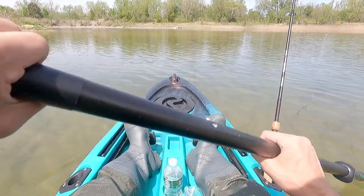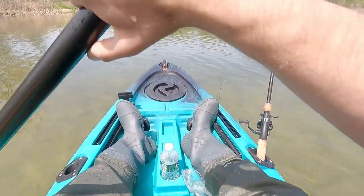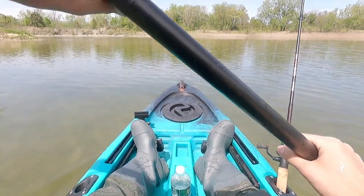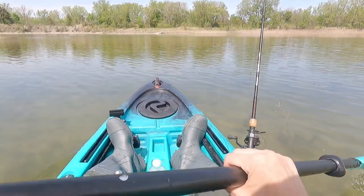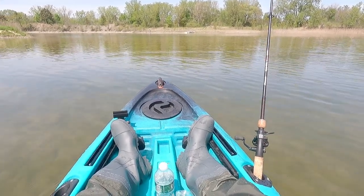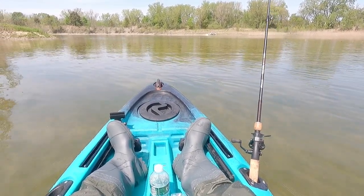Oh, this is so cool out here. Oh, I still can't believe I'm finally out here doing this. I don't even care if I don't catch a fish. Something just moved. Something big just moved in the water right here.